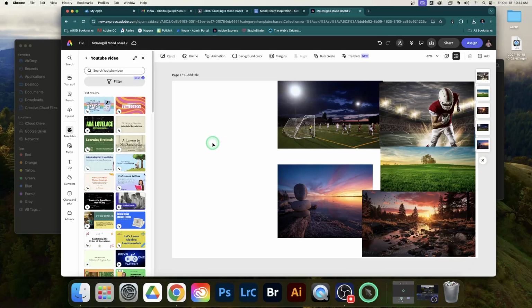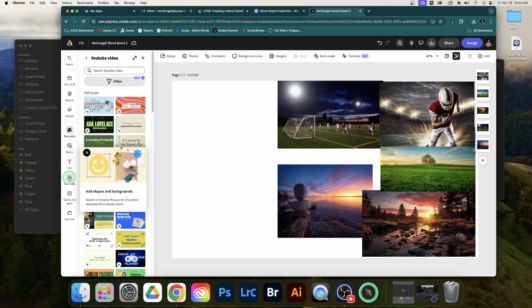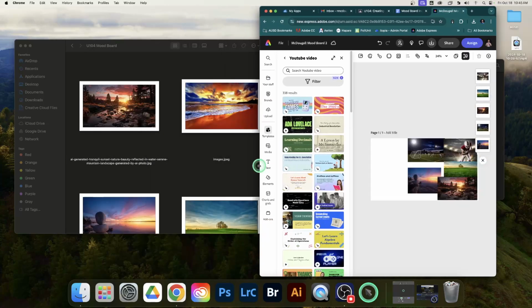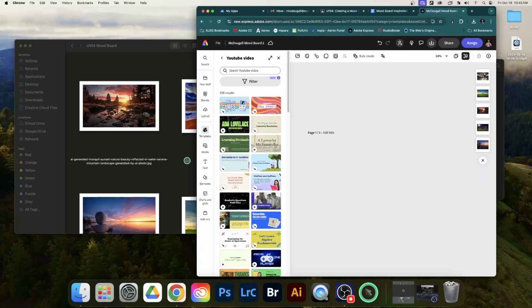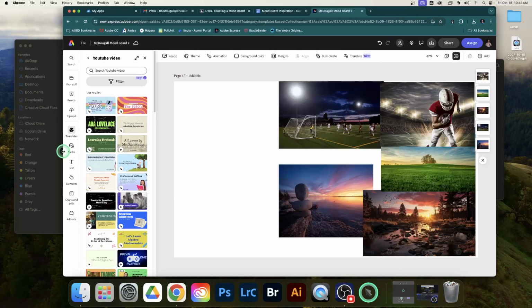All right. So next, we are going to add some little circle shapes. So to do that, come over here to where it says elements on this left side. And again, if you don't see all this stuff because your menu is squished like mine, give yourself some more space. Drag your window out. Make it as big as you can. It makes it a lot easier to see. It's harder when your screen is really small.